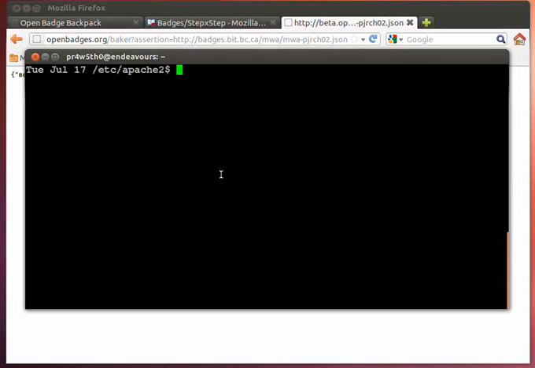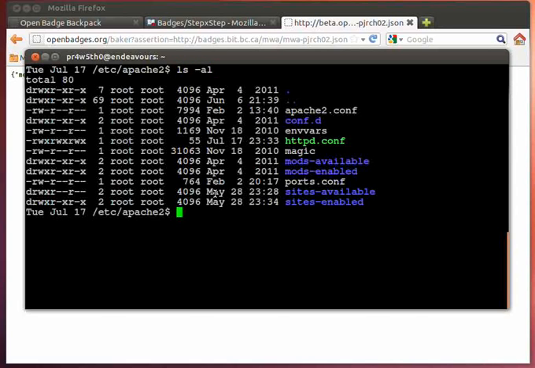I'm running an Apache server on Ubuntu here. The configuration for this server can be found in the /etc/apache2 directory. So let's take a look at the files here. There are a number of environment variables and stuff like that, but the main file that we're looking at is the httpd config file. As you can see, I've already got the permissions set on it so I can edit this file. So let's go ahead and edit the file.